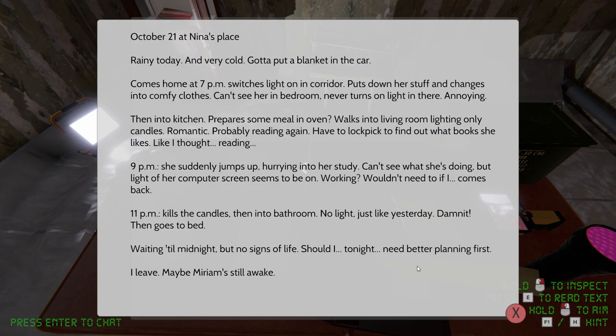Then into kitchen. Prepares some meal in oven. Walks into living room, lighting only candles. So does kitchen go on? I guess so. Romantic. Probably reading again. Have to lockpick to find out what book she likes. Like I thought, reading.